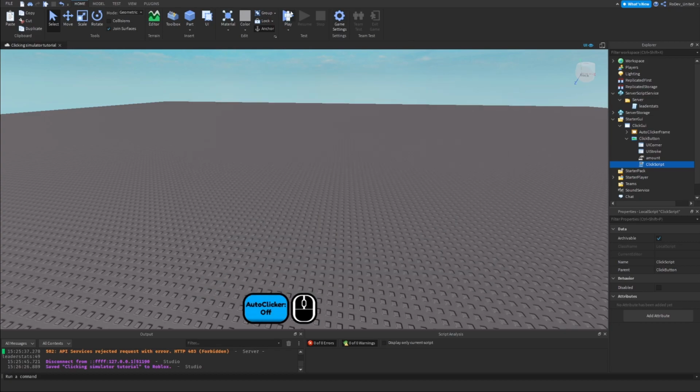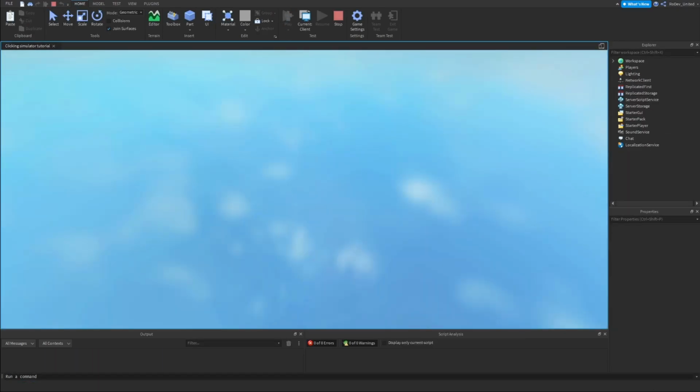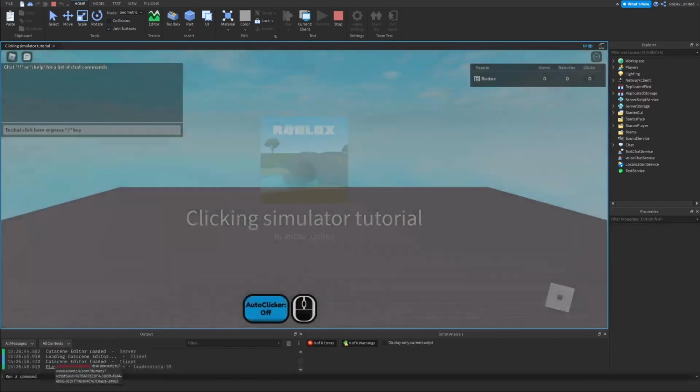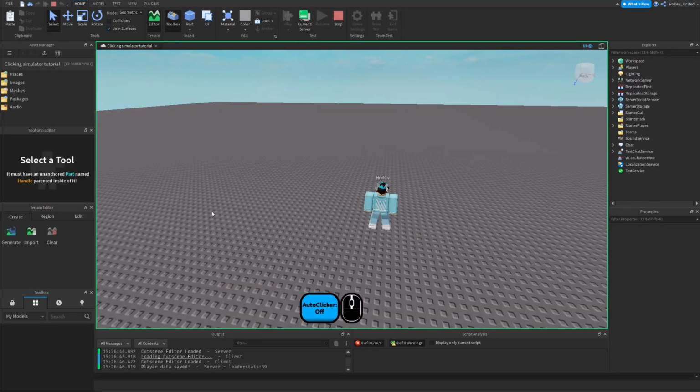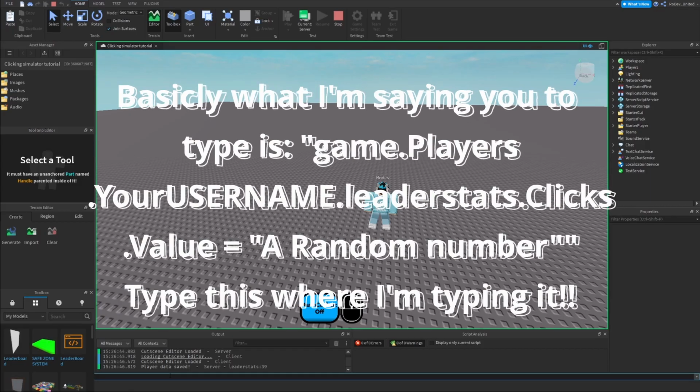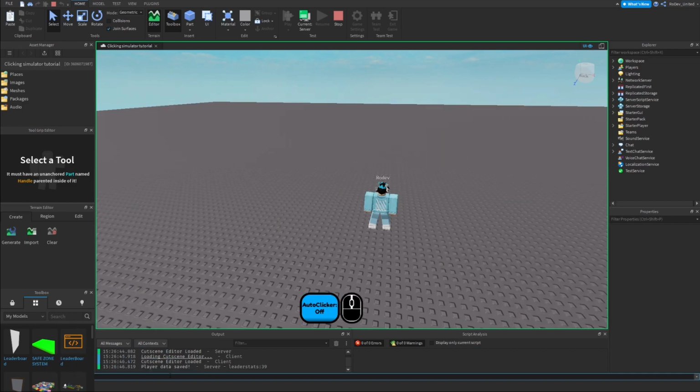Okay, when we turn this on, and for example, go into the server and type game.Players. Your username. I just typed rodev_united. leaderstats.clicks.Value equals 1000. Let's say 1000.